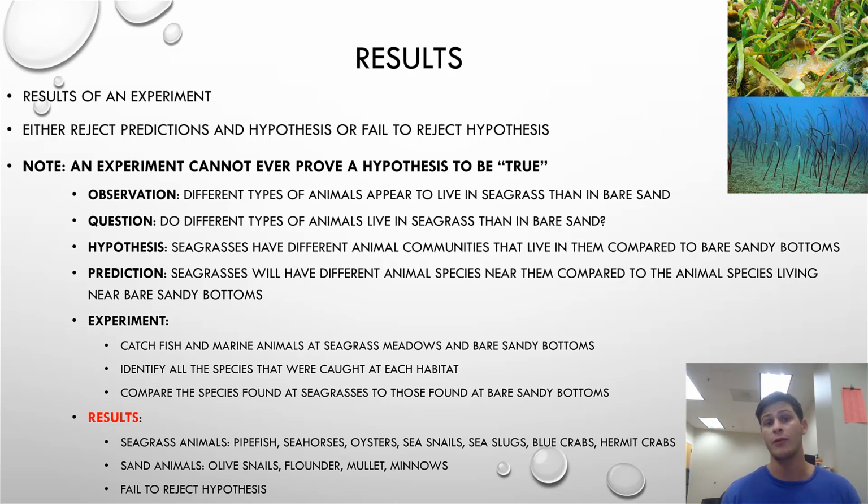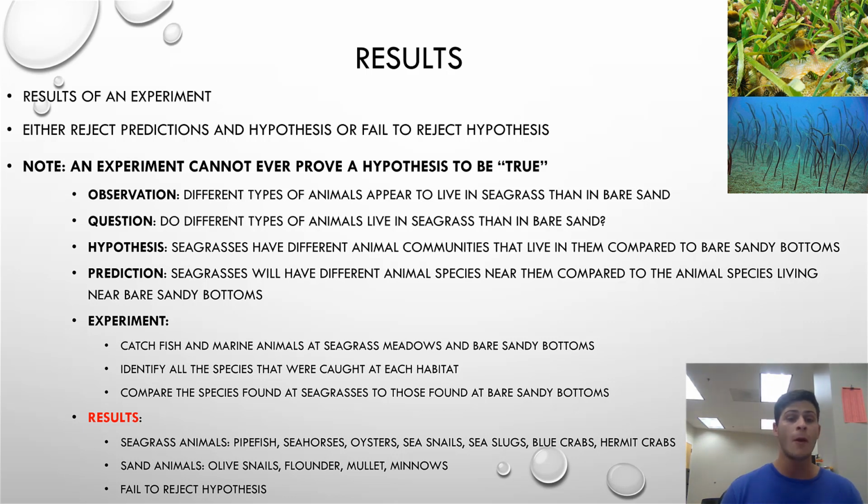This is where it goes back to how the scientific method is very conservative in nature. So a hypothesis can only be failed to be rejected. We can only say that, hey, based on our results, we cannot empirically reject that this is happening in the outside world. We can never prove something true. The best that we can get is that over and over again, we have failed to reject this hypothesis, so this is probably going on. Again, anytime that someone says science proved something this or that or the other, they are misunderstanding what the scientific method does and how it operates.